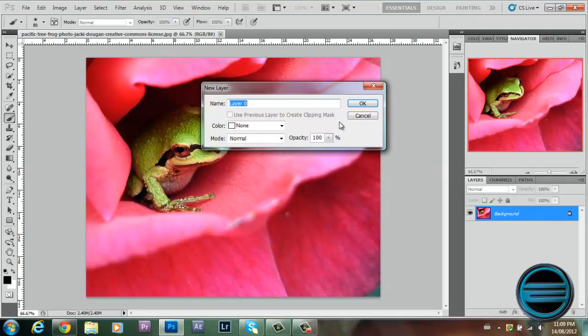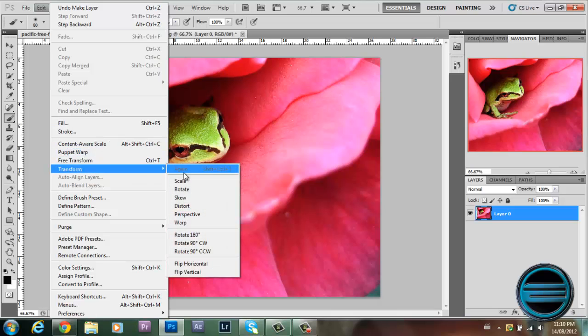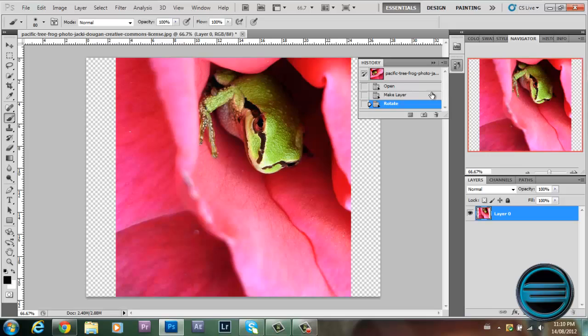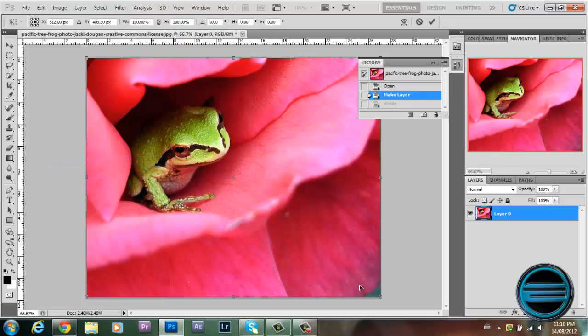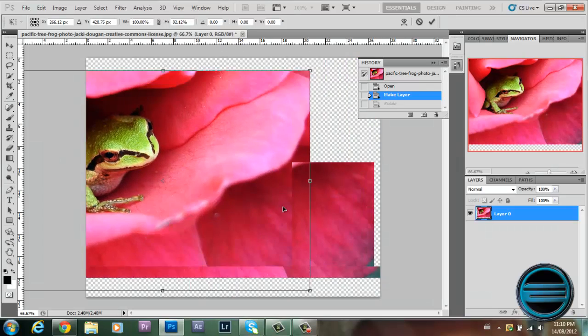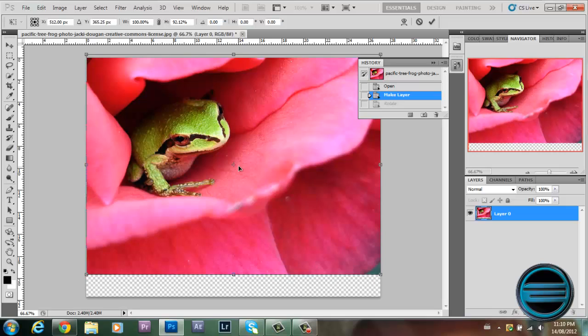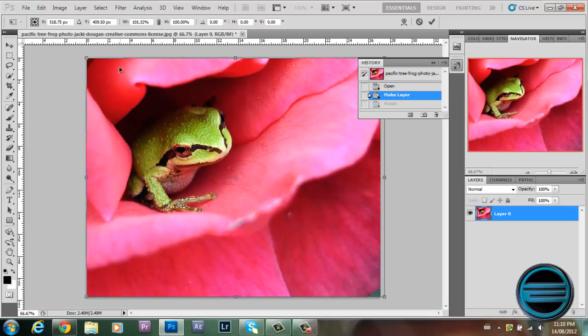So alright, Edit. Edit basically changes the size of your image. You can transform it. You can adjust the scales, rotate, and other stuff. You can just transform the image. You can have free transform. That'll let you transform it any way. So that's what it does.